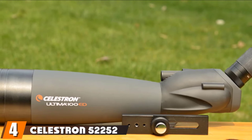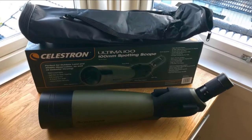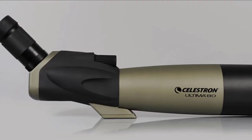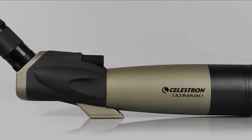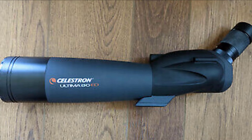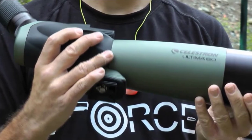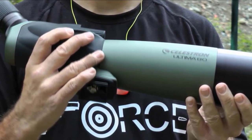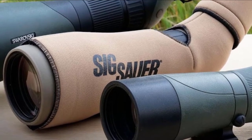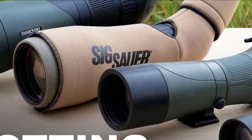Next at number four, we have the Celestron 52250-100 Ultima Zoom Spotting Scope. This is an angled spotting scope that is excellent at viewing nature and landscape from a far distance. The T-mount adapter helps you capture clear photos by attaching your camera to the T-ring, perfect for digiscoping. Subjects appear extremely clear and razor-sharp even at high magnifications. The body is also waterproof and sealed with dry nitrogen gas so moisture won't fog your lenses. It includes a zoom eyepiece, a sturdy carrying case, an eyepiece lens cap, an extend plate, lens cloth, and an eyepiece pouch. The close focus distance is 33 feet, and it offers brighter and clearer images even in situations with dim light.